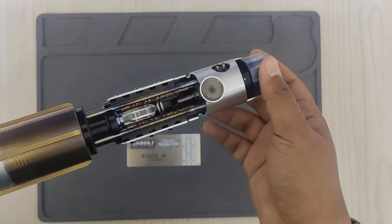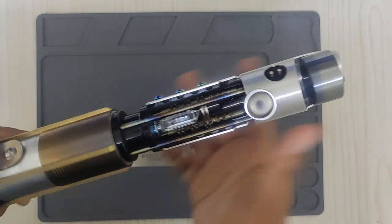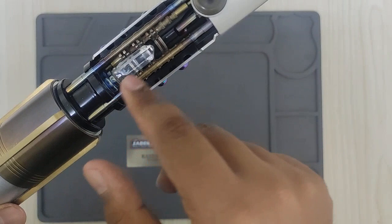So the emitter rings, as well as these Graflex panels, are all in steel. So it has been heat stained, and the titanium parts are the rods and the crystal chamber, as I mentioned previously, right?